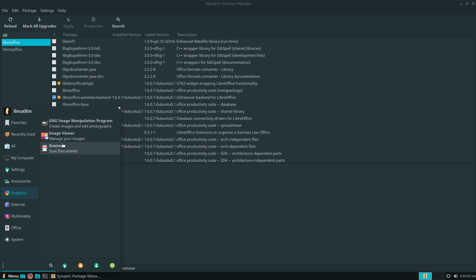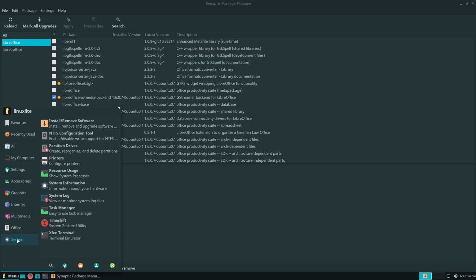We have GIMP, which is version 2.10, scanning utility, we have Firefox, Thunderbird, VLC for media. So you can see it is a very light system. There's not a lot of things installed over here. We do have the Linux Lite software installer, and we have Synaptic. We don't have more of an intermedia like a GNOME software store or a Mint software store, which are a little bit easier in terms of searchability and having more applications available. But at the same time, we probably don't need that.